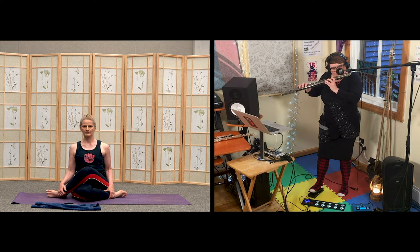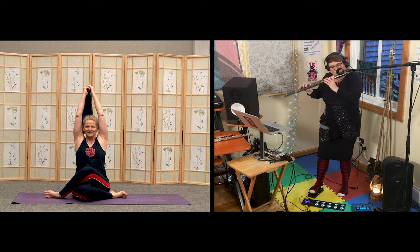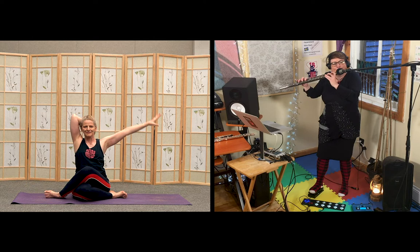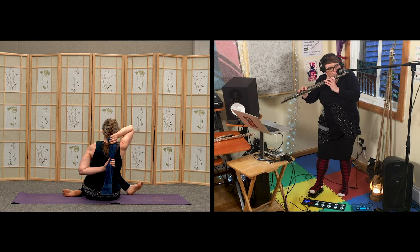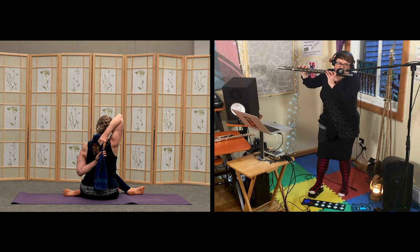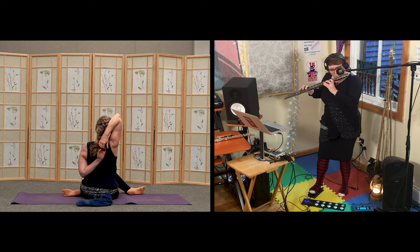Take the towel in both hands, hands over head, elbows above the head. Leave the elbows next to the head, drop the hands behind. Sweep the hand around, grab the towel. And I'll just rotate and show you in the back. Grabbing the towel and perhaps walk the hands close together, keeping that top arm by the head. Perhaps you can clasp the fingers here, feeling a nice stretch in the belly of the top arm and the outer triceps of the bottom arm.